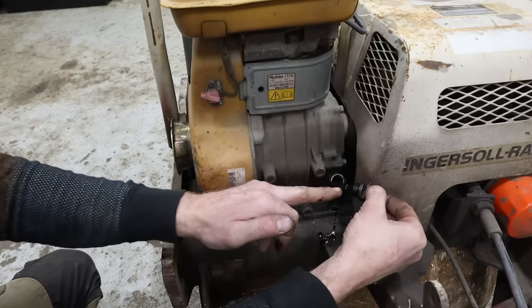Because there's obviously a spinning bit here, a spinning bit there. But in this mechanism, there's a clutch here that engages with a shaft that runs to this. When the RPM gets high enough, this clutch will then engage the drum and engage the vibratory roller. So the tick at really low idle is the only time you can hear it. When you accelerate and increase the RPMs, it goes away, but it doesn't really go away. The tick just gets a higher pitch and you can't quite hear it. So when I increased the RPMs, I still heard the tick right here.